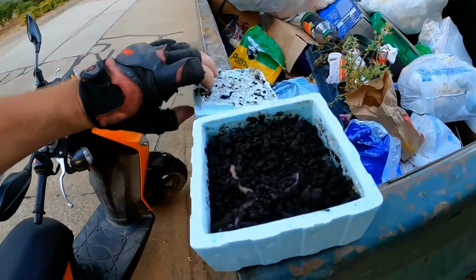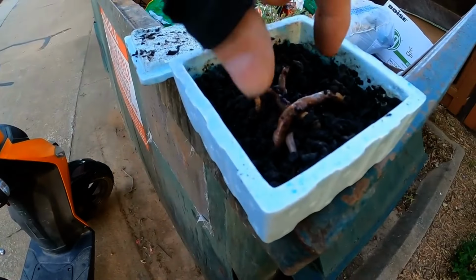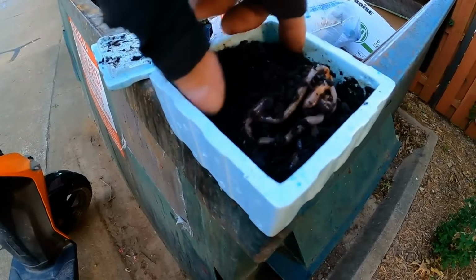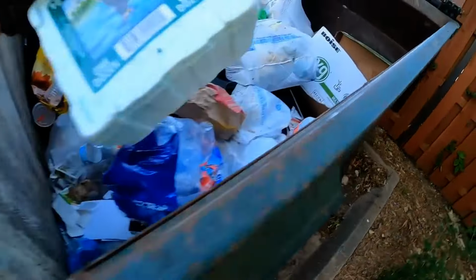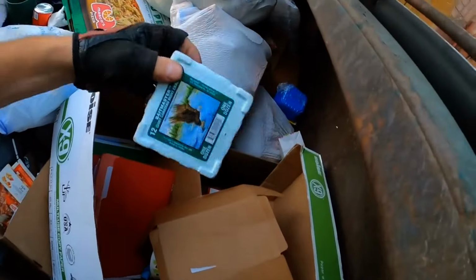More worms. I'll use these on my other channel. They're pretty hot. They got hot in that sun. I can't believe I can feel the warmth in the soil. This little styrofoam deal did pretty good if it's been sitting there all day. But those worms, if I threw them over there, I don't think they would live.